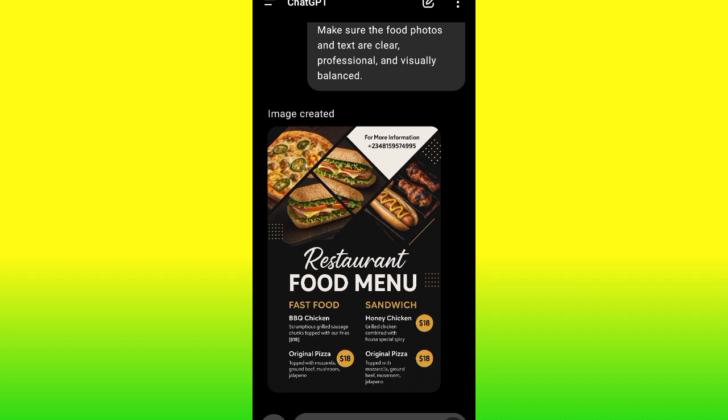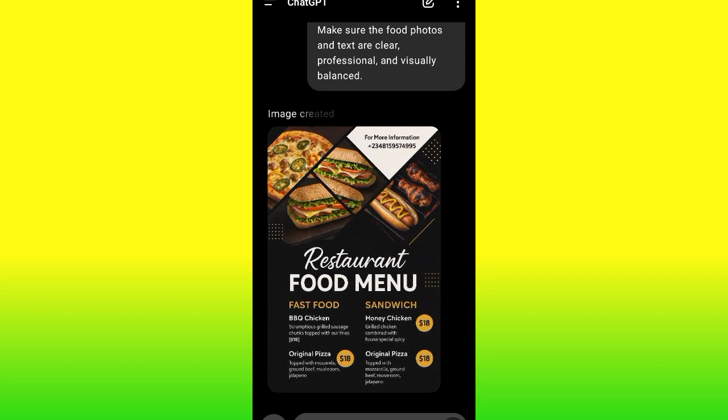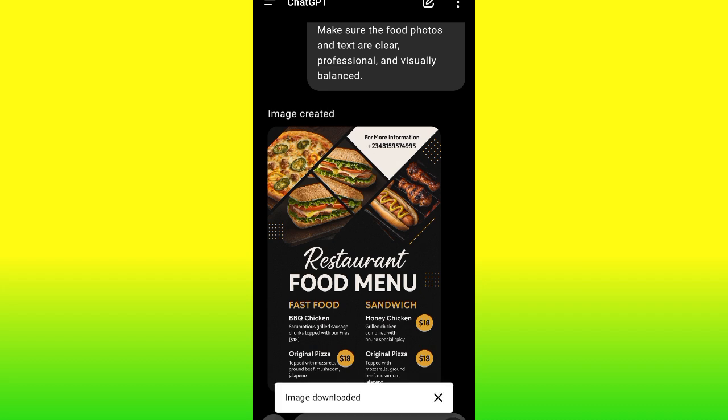Just go ahead and save your design. One good thing about this AI design is that the quality is top notch. It designed the highest quality image, and we download it using the best quality, which is one thing I love about it.